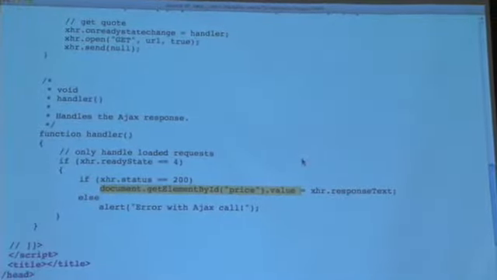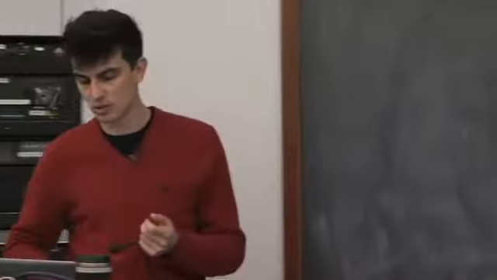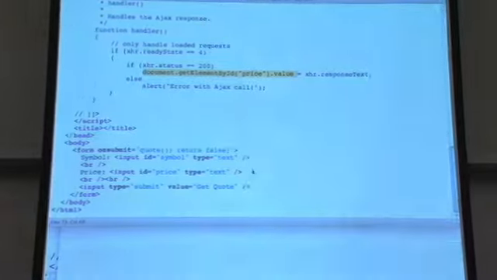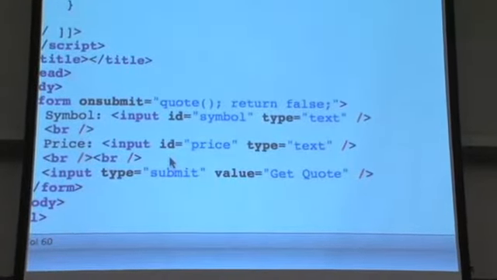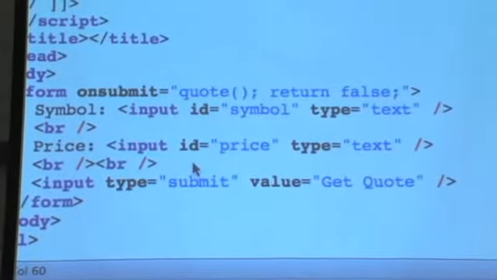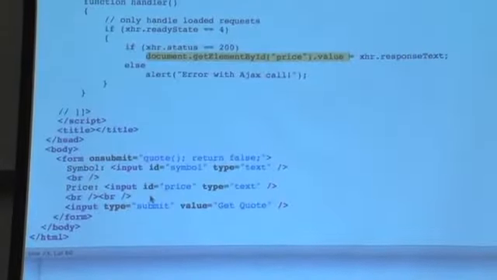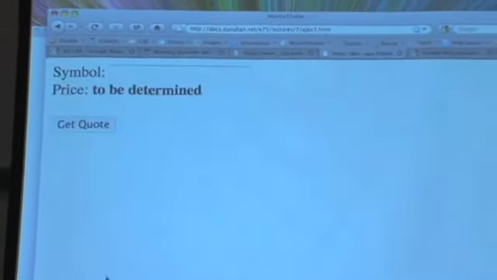And this is already a cleaner way of presenting this information. It's a little bit more complicated just because we can't use the nice alert function, but this is certainly a better way. Now, obviously, we had to have created this HTML element called price, but that's a trivial thing to do. You just create this form field, and you give it an ID called price, and that's it. Okay, moving on. Any questions about this?